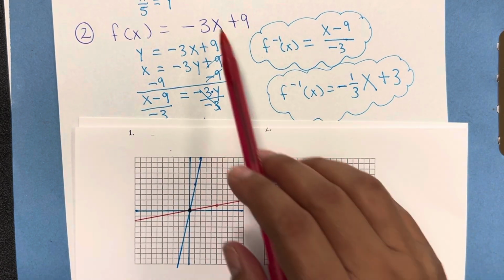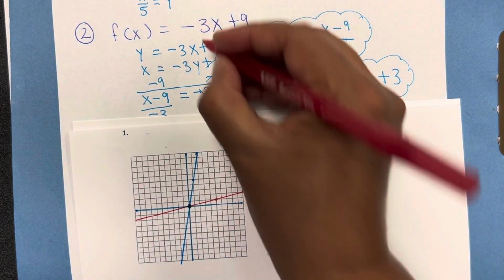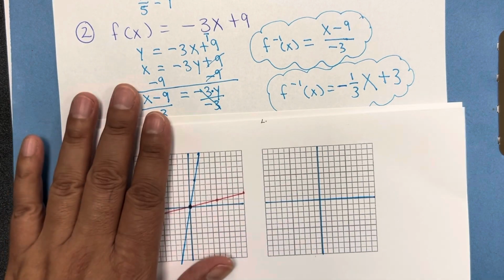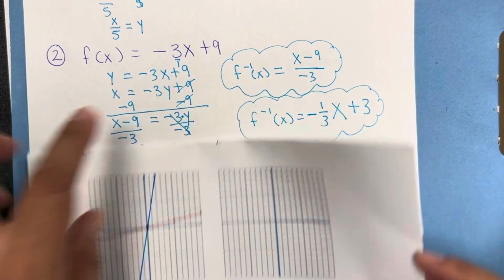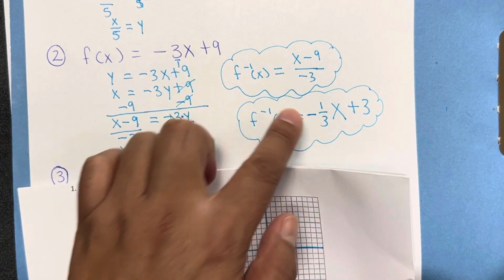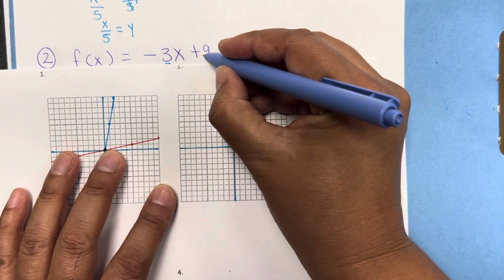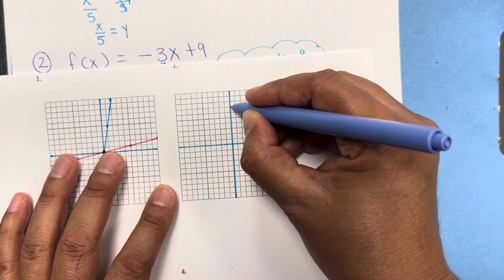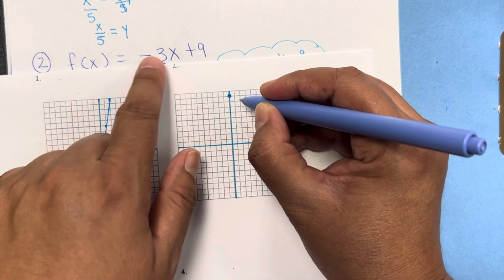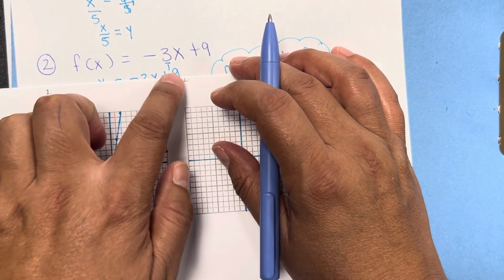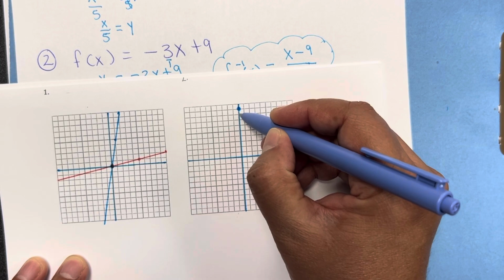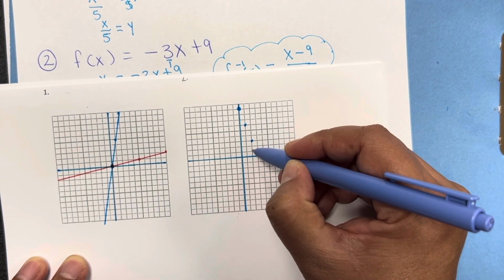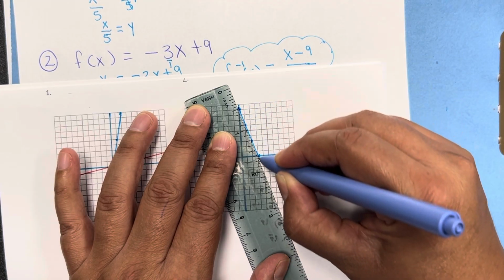For number 2, we're going to graph this one and this one. Again, for the rise and run, we need it as a fraction, so it's -3/1. The initial point is at 9. So I'll cover this, and then I'll go to this one, okay? So the initial point is at 9. So 1, 2, 3, 4, 5, 6, 7, 8, 9, right here. And then it goes 3 down and 1 to the right. 1, 2, 3, and 1 to the right. There you go.